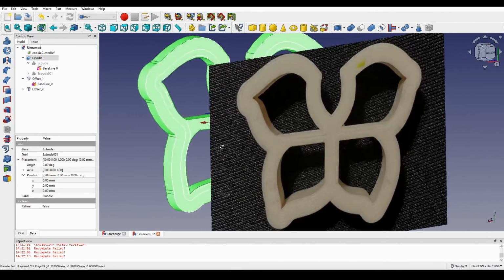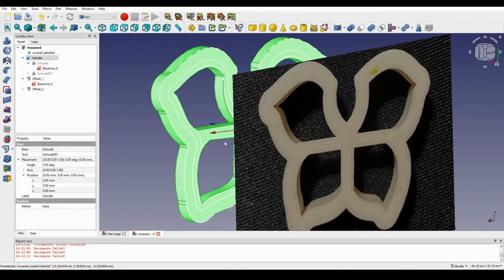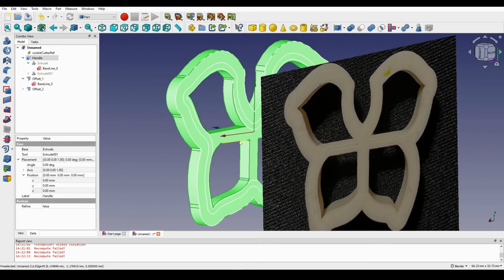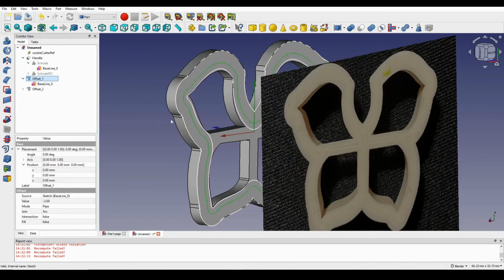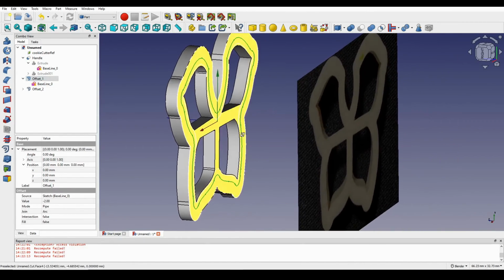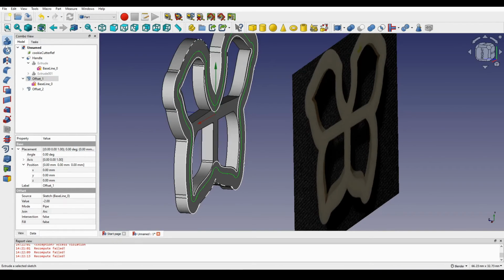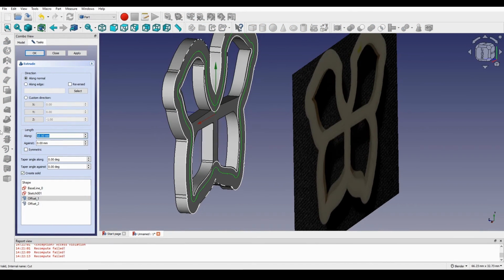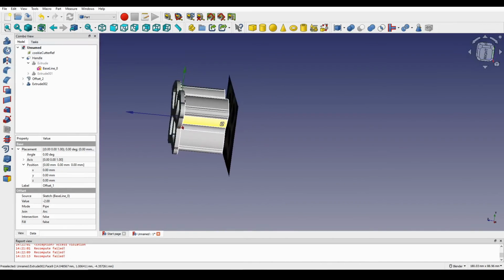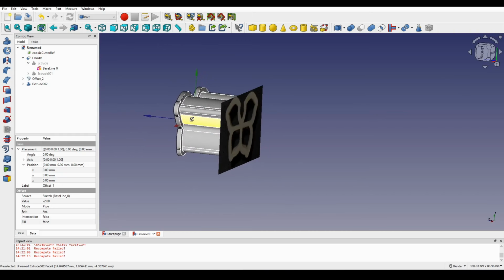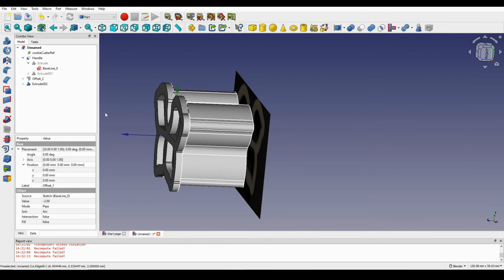Now what I need to do is I will select the offset one, this one, the big one, and I will extrude it to something like 20 in the negative Z. Okay, I click OK, and I have something like this. And next, I will select the offset 2 tool.